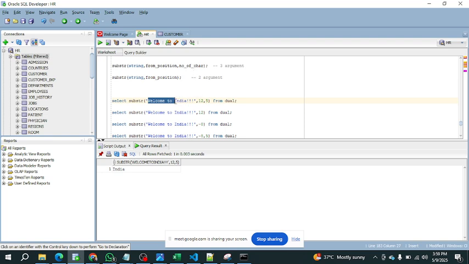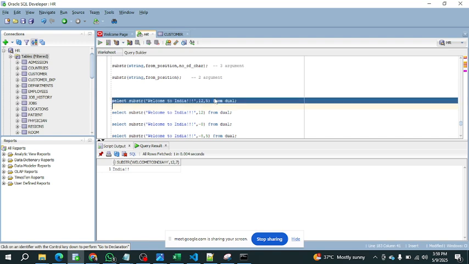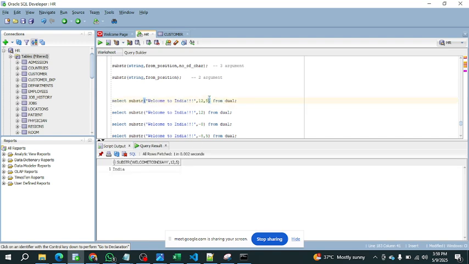So likewise, only India will be displayed. If I give 7 here, the semicolons will also be displayed. See, these two semicolons are also displayed. But I need only India specified, so I will take 5 characters. Got it, guys?